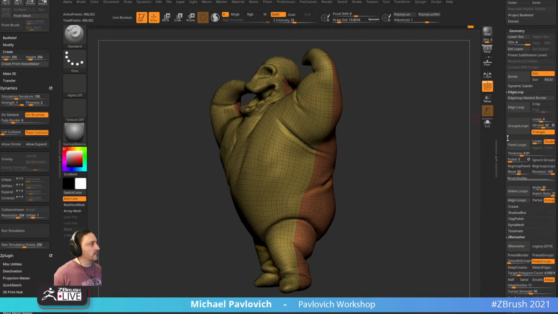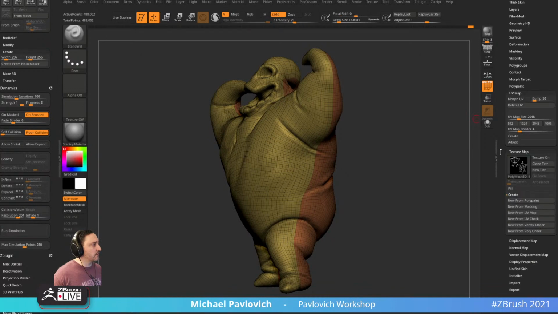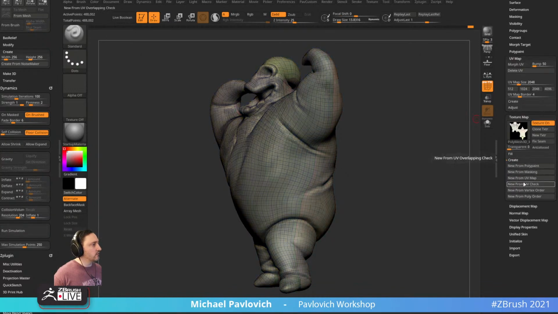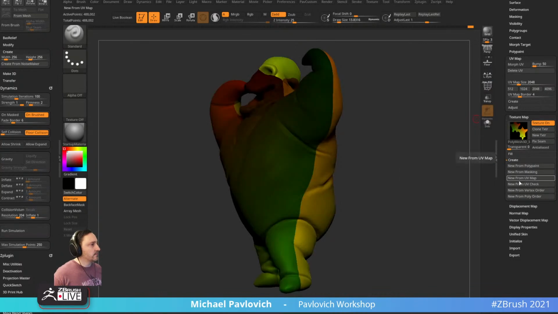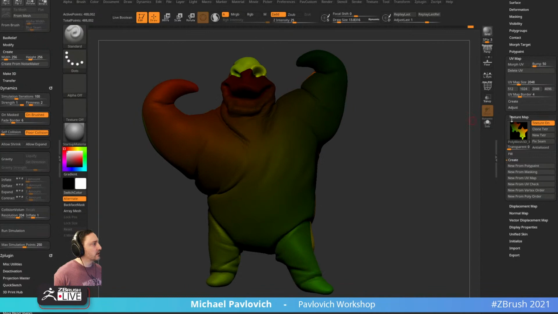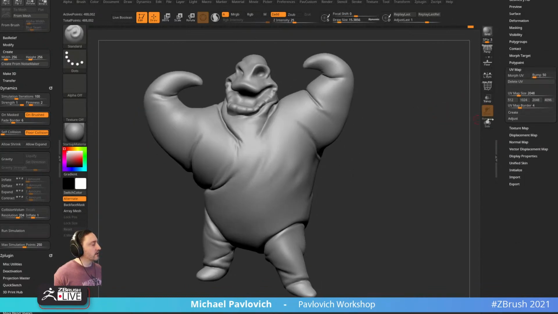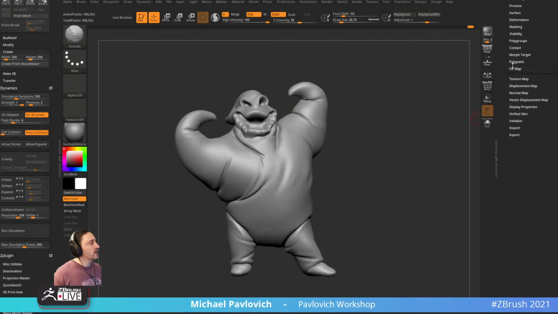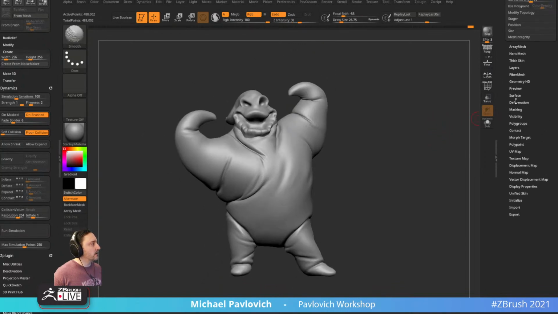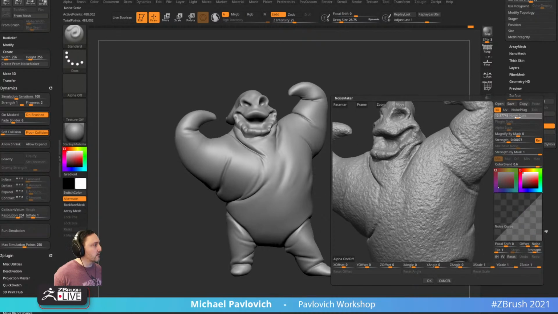So we already have UVs. If you don't believe me, we can go down here to our texture map and say new from UV map or UV check. And so here's our check, and in fact we can turn our polyframe off. There we go. So here's our UV map where our seams are. That's not great, but I think we can live with it. And then over here, I thought it was on the back, honestly, when I went through here. You can also, oh, here's a cool thing. So we can go through here and say, give me that surface noise here. And the default noise is like that rock noise.